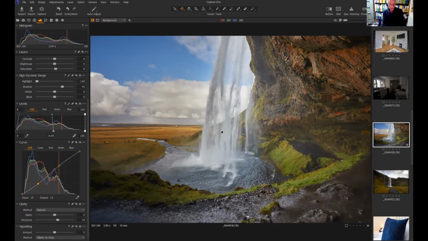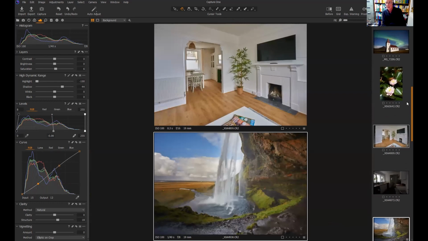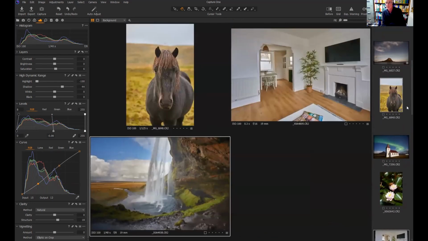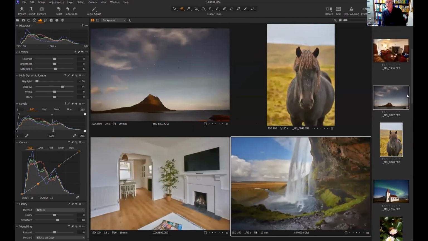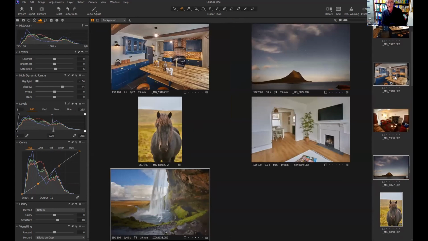The next thing to do is, if you look at these pictures on the right here, in the bottom right-hand corner, there's a little square on the ones that I've processed. So I know that they're the ones I've processed, so I'm going to select those. I didn't process that one. I processed that one, and that one, and that one. All right, so we're going to move those along now.